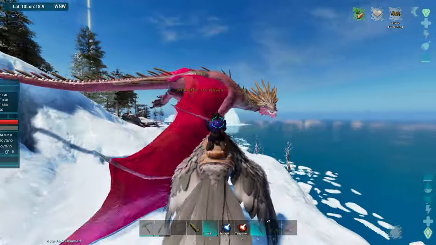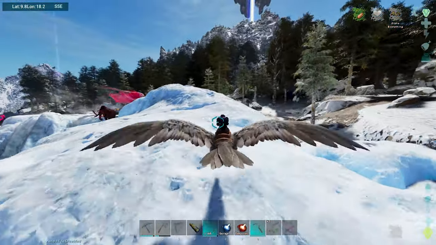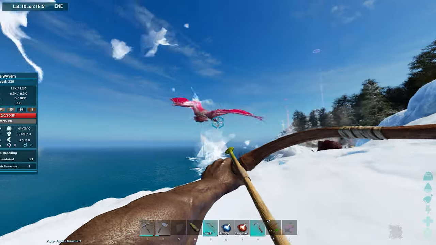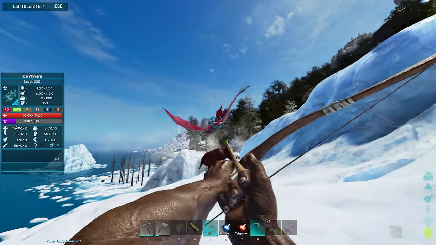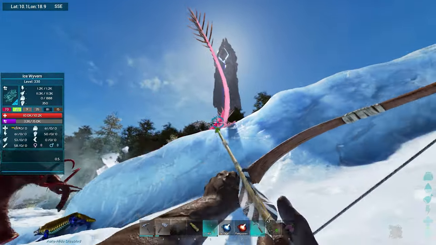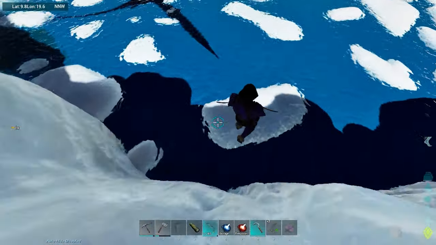Okay, can we get his aggro here? No, okay. Should we just try to do this while he's fighting? Uh-oh. He's aggroed. Oh, no, he's not. Okay, I'm kind of confused. Let's just knock him out. Oh, come on. Let me hit you. Stop flying in circles. Oh, no. No. I'm dead.